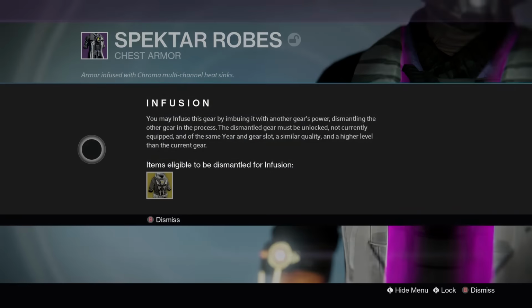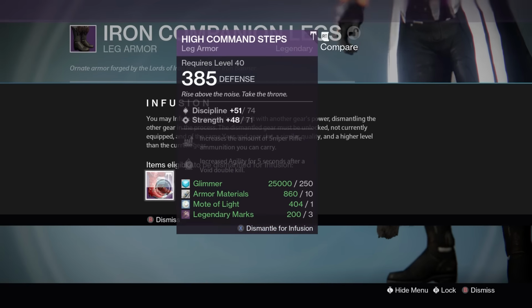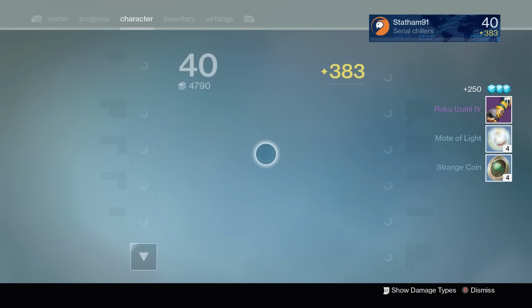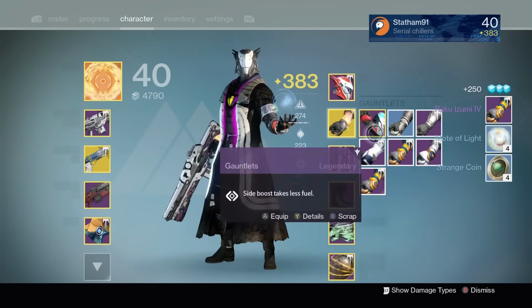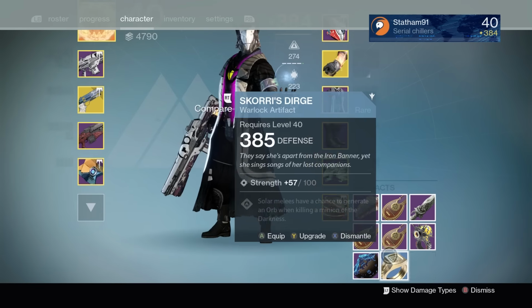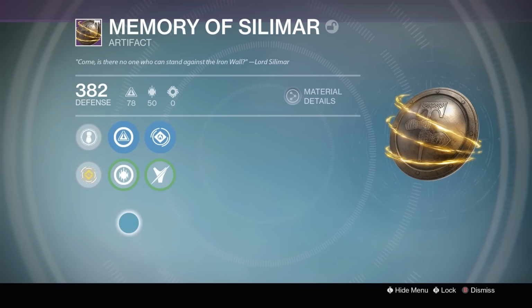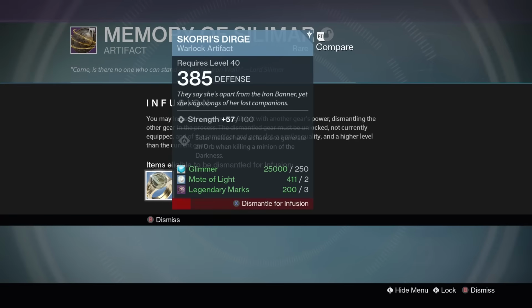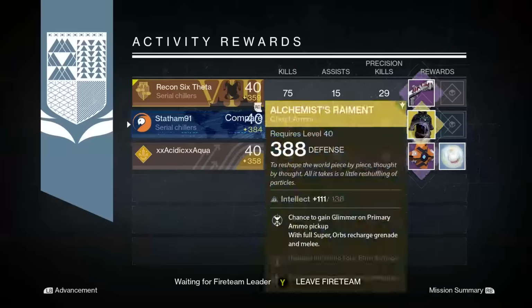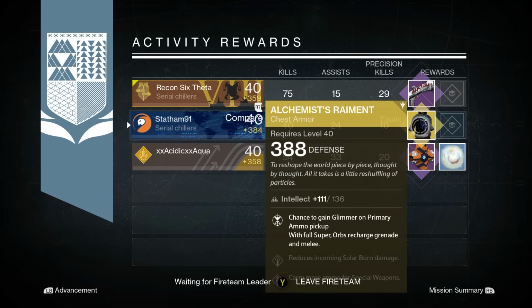Faction rewards were starting to give me 385 items as well, which is awesome, and the Crucible gave me 386 items, so it was like, Jesus Christ, come on. I picked up an artifact from a strike that was 385, so it's like, yes, come on. Decided to run the Nightfall, hoping to get like a big reward because of my light level, and boom, 388 chest piece.